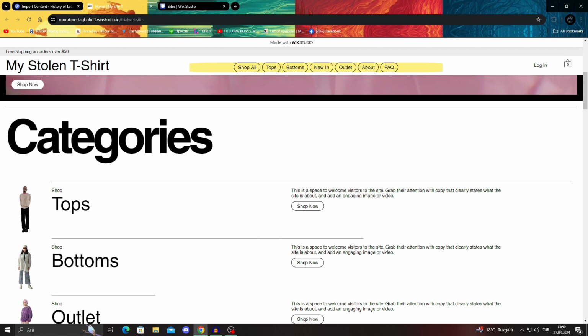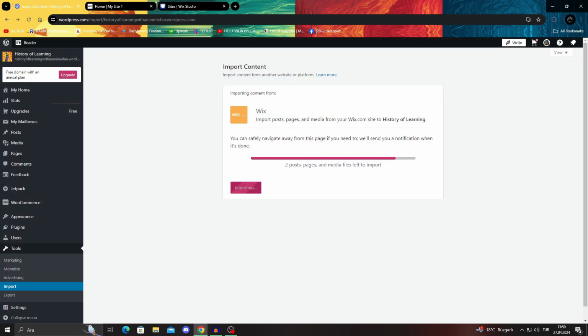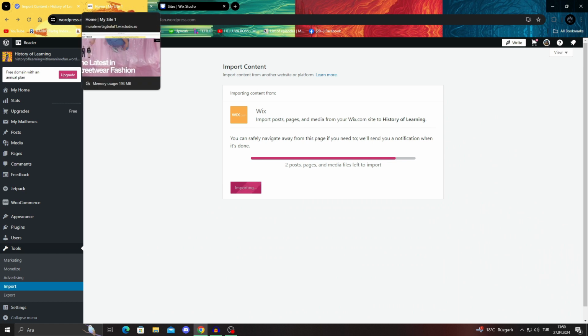Then of course we will still edit it, but it saves us from the bulk of the work that we have to do from Wix. With Wix it's so much easier to edit, but WordPress gives you so much freedom after you have already finished the page. So if we can combine them together with this method, it makes the best of both worlds, basically.